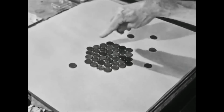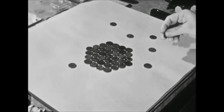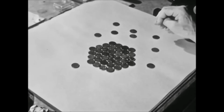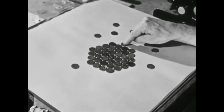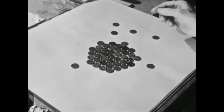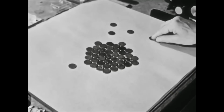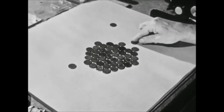For instance, those alum crystals kept a symmetrical shape as they grew. Now suppose you had a two-dimensional crystal, with a pattern of atoms like the arrangement of pennies. There are more atoms in solution all around it. But since the arrangement is symmetrical in the crystal, you expect pennies to add themselves on at the same rate here, and here, and here, and so on, because conditions are the same at all those places. The crystal will grow symmetrically and keep its shape, so long as nothing gets in the way and prevents more atoms from reaching the surfaces.